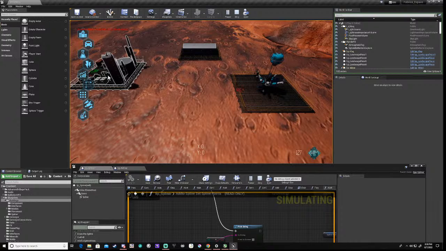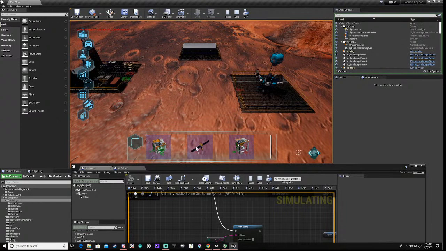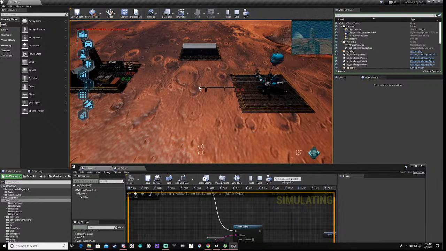Right, so the point is, and here is the point, when we click on here, we're getting 4.